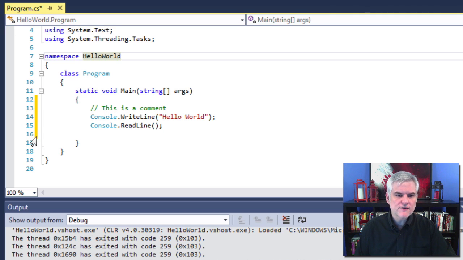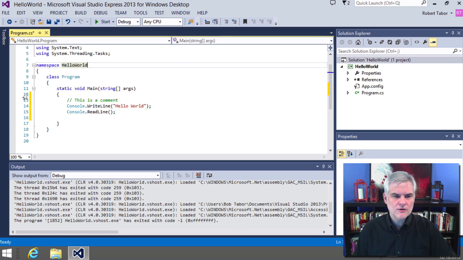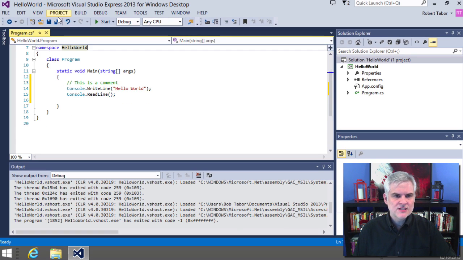There's also a little yellow vertical stripe that appears next to the line numbers for the code. This tells me that this code has not yet been saved. So I can click the Save All button, and when I do that, notice that those lines that were formerly yellow are now green, indicating that they've recently been changed and recently been saved.